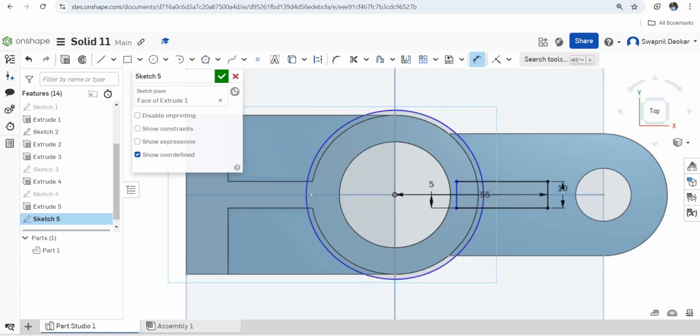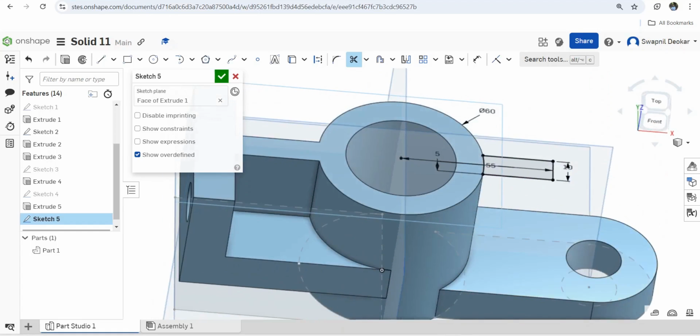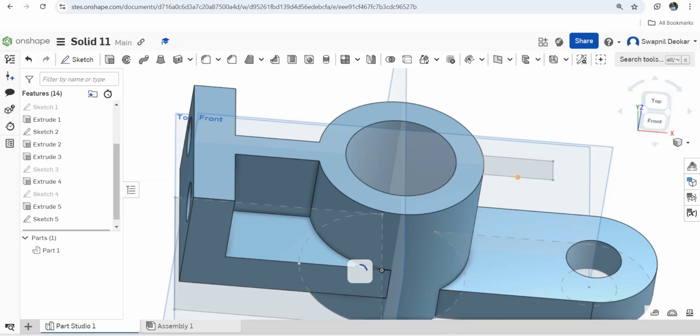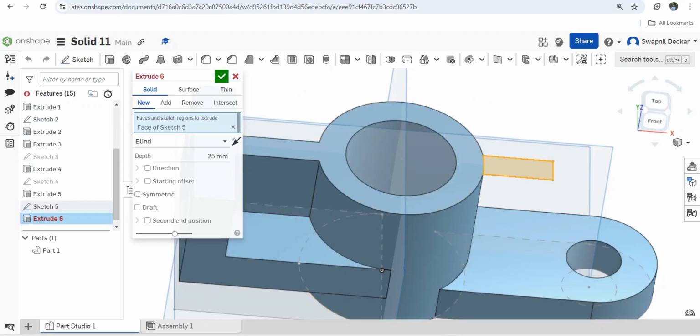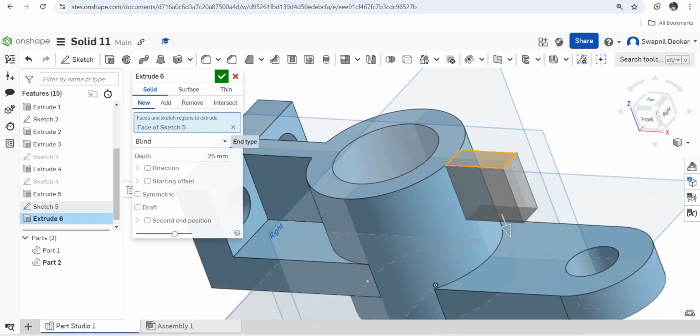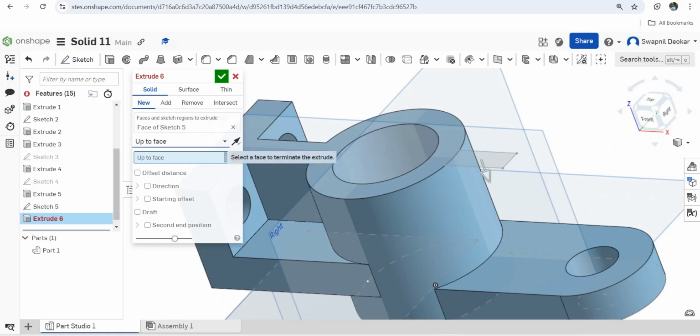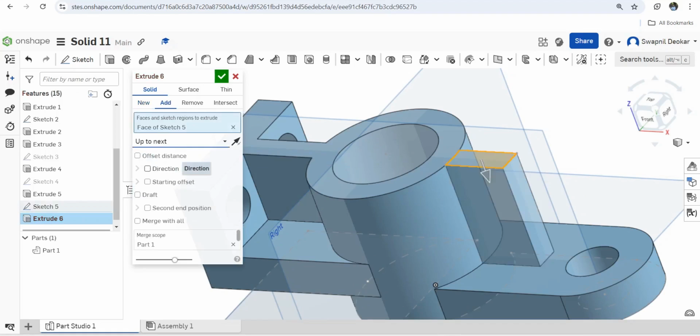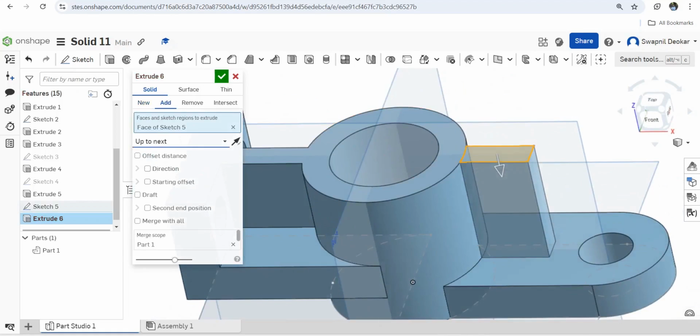Give the dimension 60, trim it. Done. Say extrude, select the opposite direction, and here you can say up to face, up to next, so it will complete it.